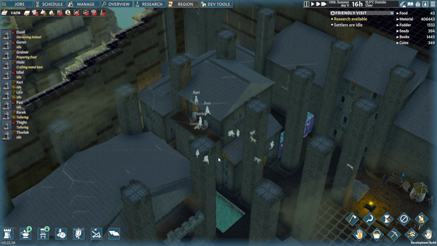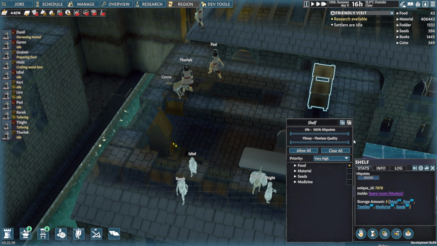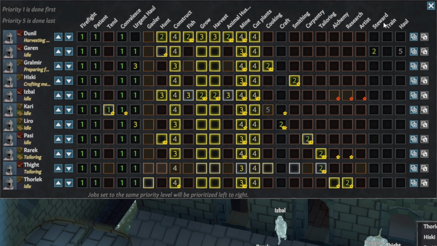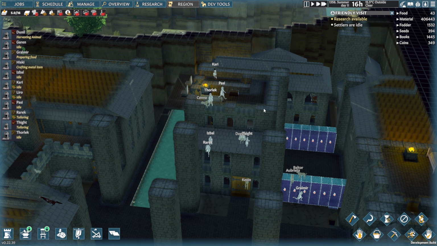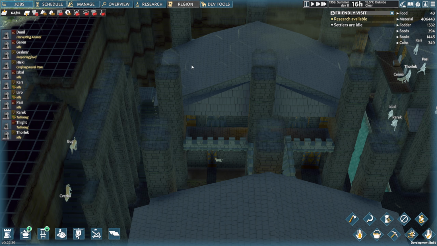Fantastic. That's now the tailor/retail store complete. And another home for our settlers to live in. I've already gone through and set up the food shelf, and I've already gone and set up the bed for Garen. Now, Garen is our steward. Ideally, we want another tailor living in this house, as we need 3 tailors. A tailor for the tailor workshop, a tailor for the armorer's table, and a tailor to make shields.